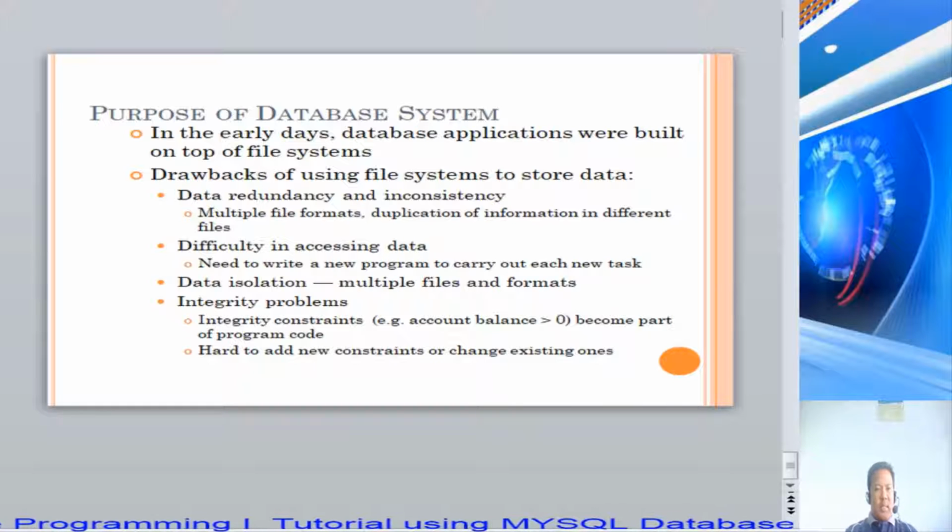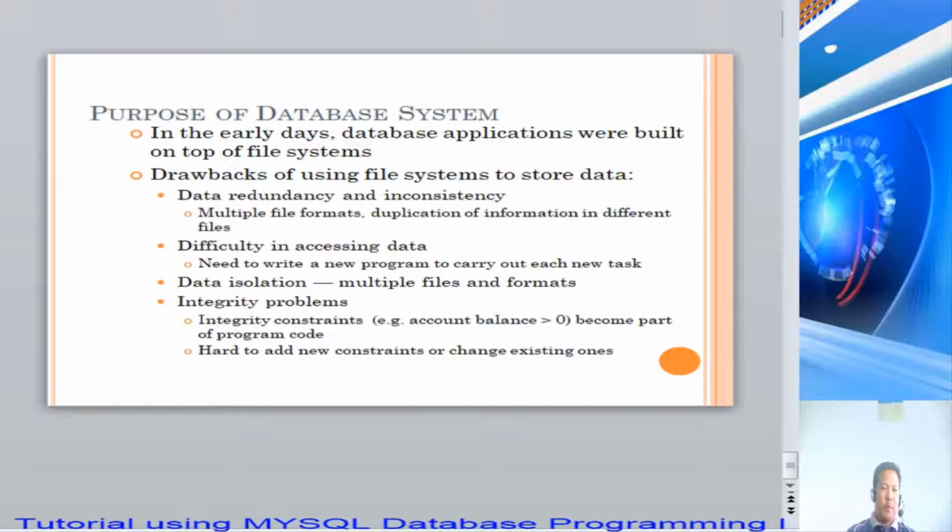Data redundancy and inconsistency. When you say redundancy, data stored in a particular system is sometimes repeated or duplicated, and inconsistency means there are some problems or errors in the content of the data.